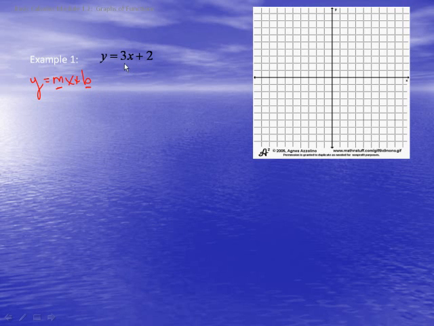So notice that if 3 is the number that's the coefficient of x, or the number that's in front of x, then our slope would be equal to 3, and we need to write it as a fraction, so 3 over 1. Remember the top part, or the numerator, is our rise, and the denominator is our run. Notice that our b is going to be equal to the number or constant that's by itself, which is a positive 2.